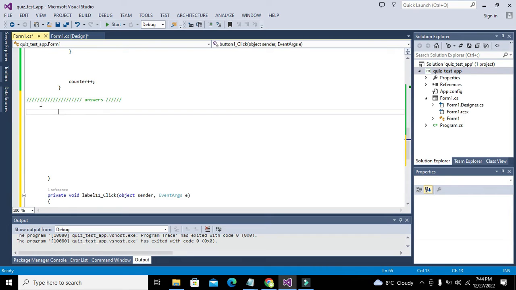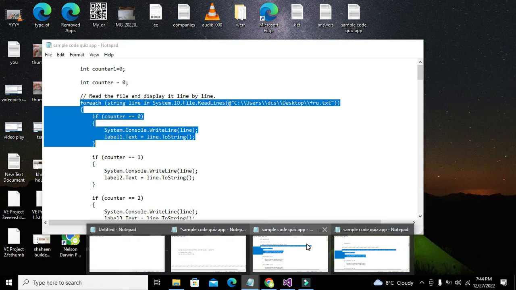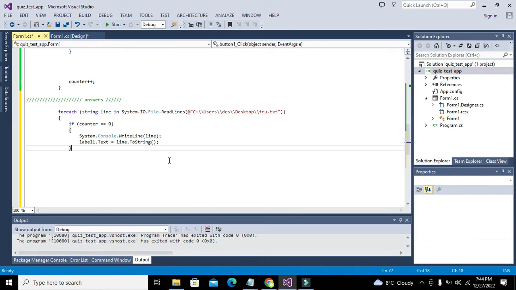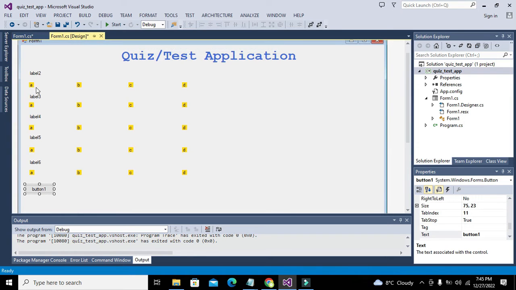Let me copy the answers where I have written, go to there and paste it out like this. This is my second file, answers.txt. If counter 1 is equal to 0, then which label?